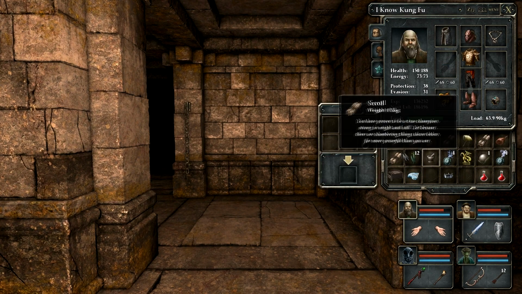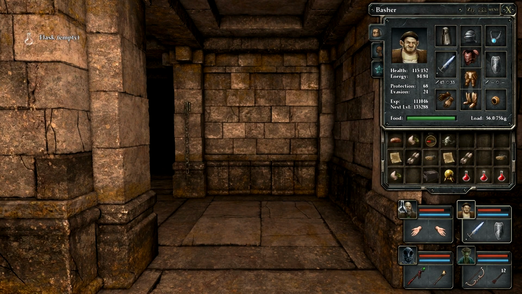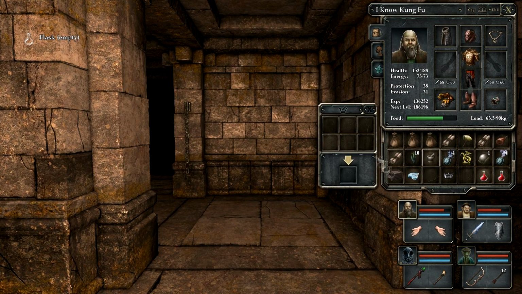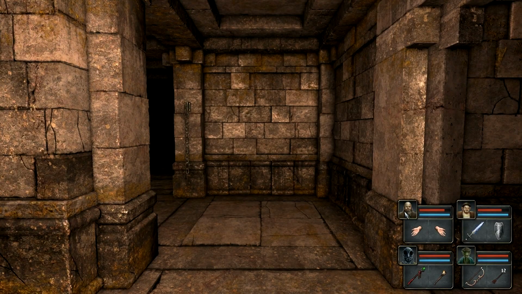Because potions are going to be pretty important at this point. Once you do that puzzle, enemies spawn, and they actually keep respawning. So there is a likelihood that you will need to heal your characters. So better to be safe than sorry. Have everything ready. And we should be good.